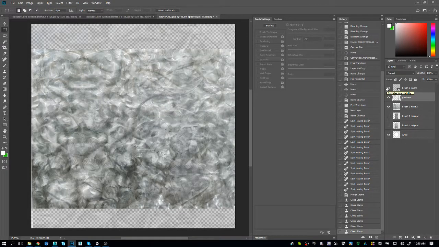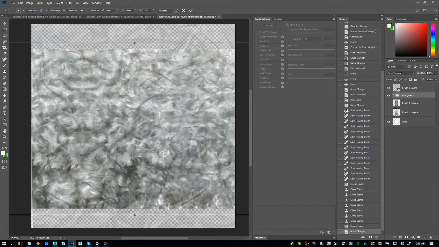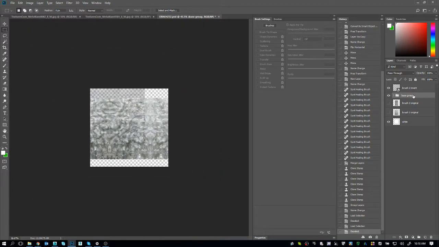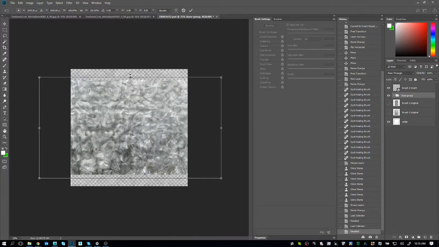So this is 2048. I can see if I can stretch this entire thing to the canvas. So I'm going to put that in a group and call it base group. Transform. So if I go to transform this, it has this extra space here.